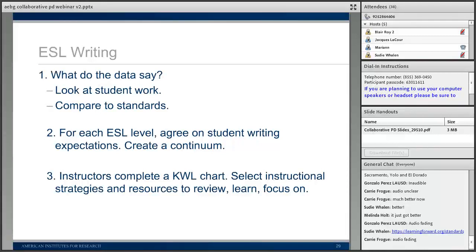And I hope that the participants will see the connections between some of the steps and processes and resources that Marianne shared in the first half of this webinar to the process that I'm going to describe here.